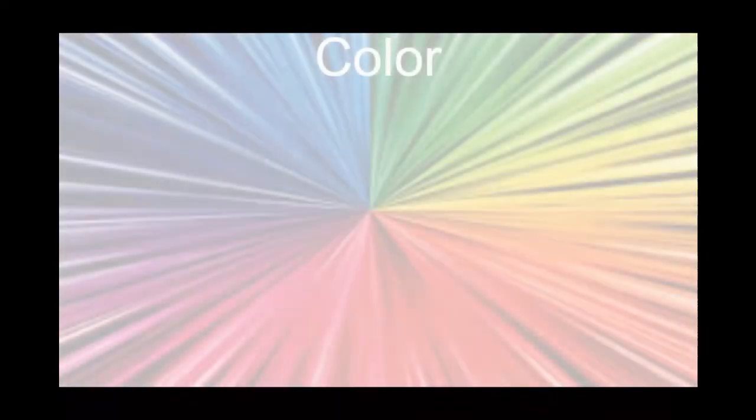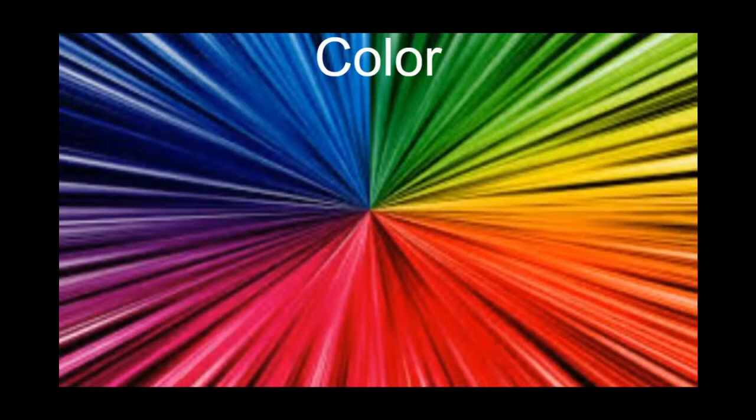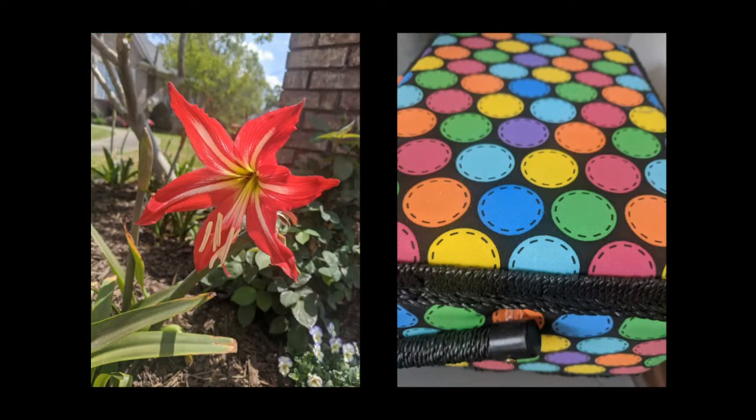The next element of art is the element of art color. Color is a result of light bouncing off of an object and reflecting into your eye. But Miss Travis, what about black and white? Glad you asked. White is actually the absence of color, and black is the presence of all colors. This should be the easiest element for you guys to find and photograph, but take your time and find something that you can make visually interesting.